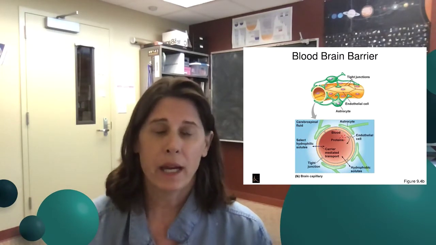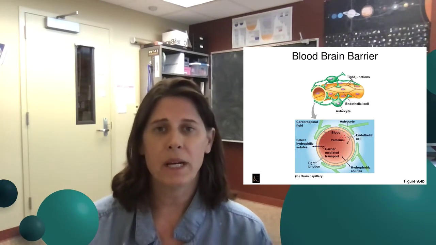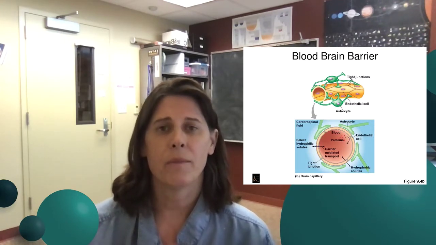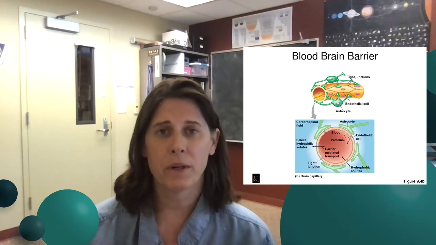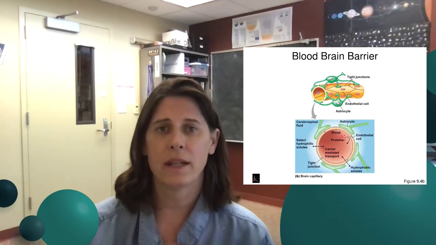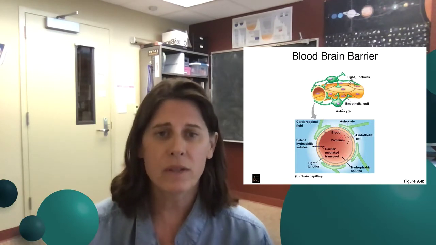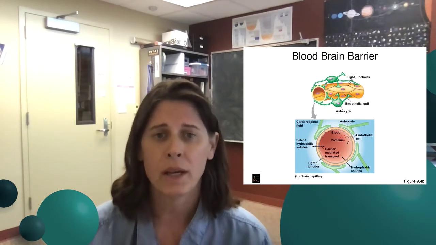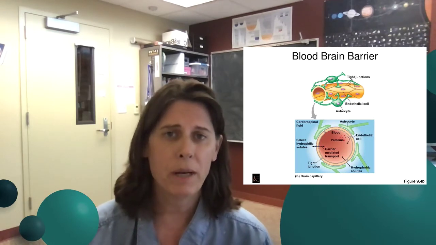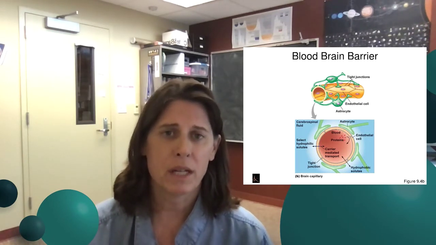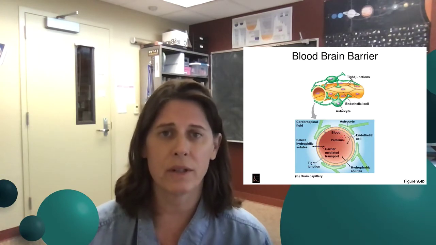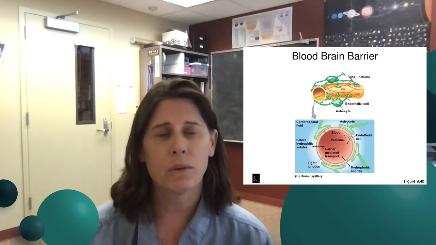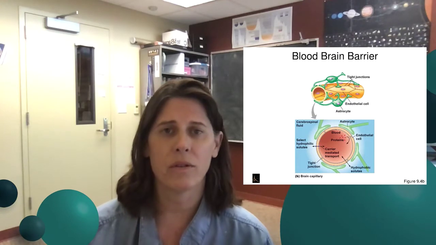In the Canvas shell, I listed many of the protections of the brain, things like the meninges, the physical protection from the skull. I mentioned the cerebral spinal fluid. This is another protection of the brain. I wanted to spend just a little bit of time on the blood-brain barrier because it's very important. The blood-brain barrier prevents materials coming from our general circulatory system from leaking into the brain and affecting the neuron cells there. And that's really important because we don't want our neurons to malfunction.